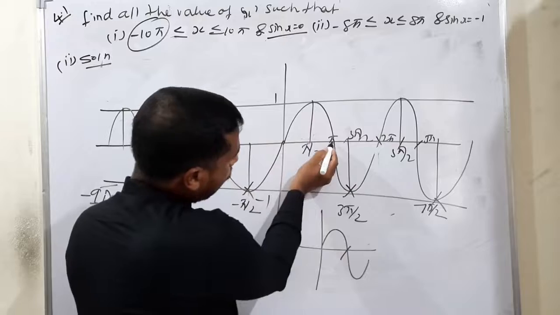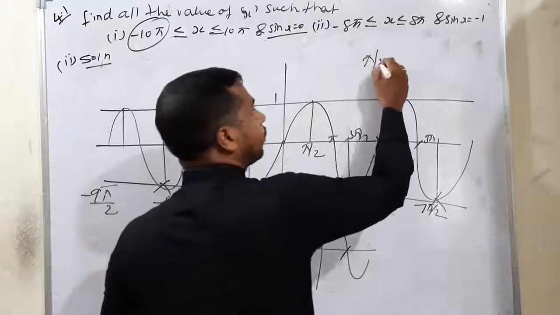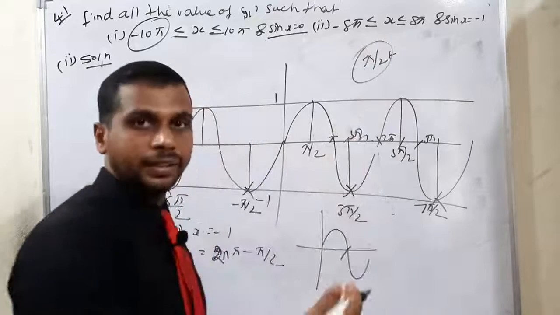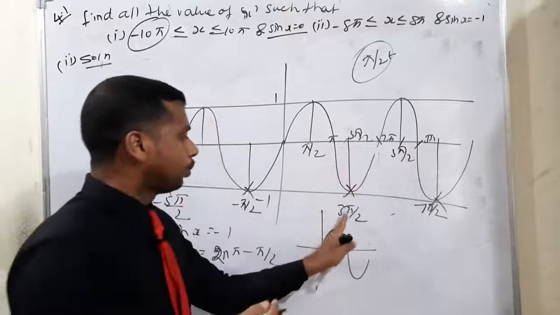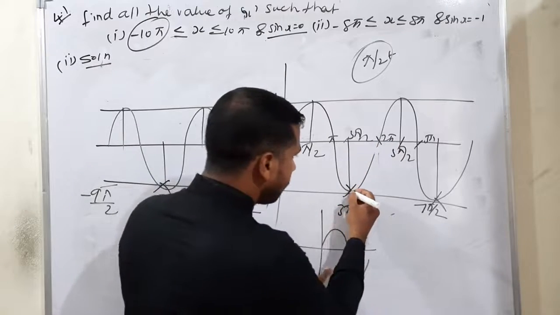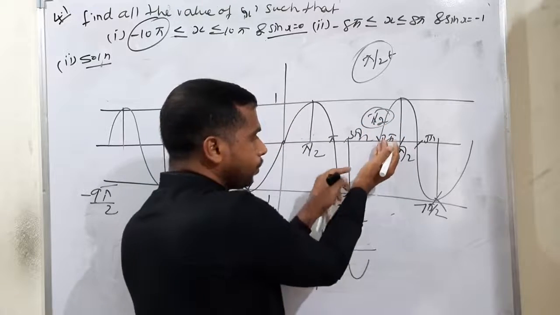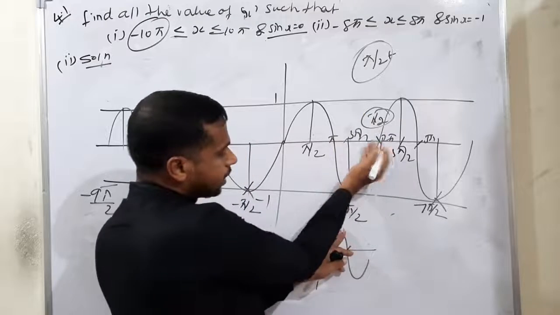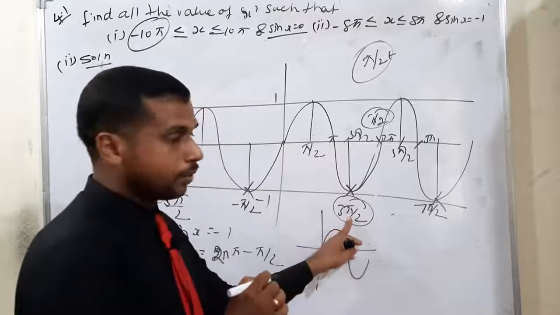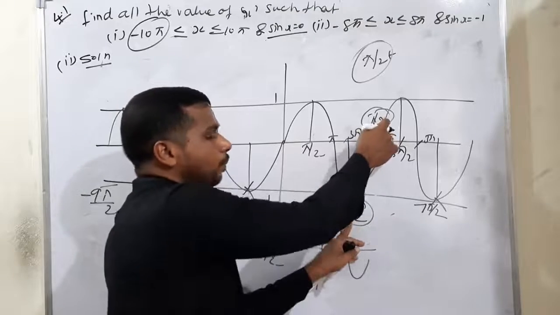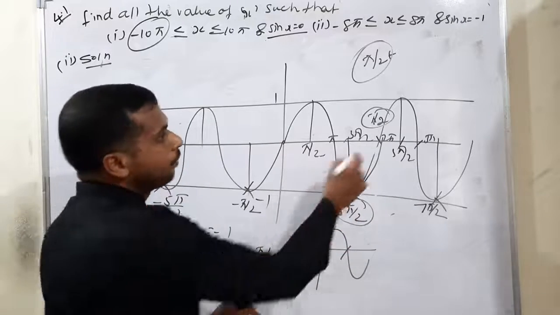Each and every cycle, as you move on the sine graph, from pi by 2 to pi, I already told you in subdivision 1 also, each and every distance, the main term pi by 2 will be increasing, but the given condition in a cycle will be finishing before the one term. Before the one term means from 3 pi by 2 to 2 pi, the difference is only pi by 2. So we need sin x is equal to minus 1 before the ending of the point, meeting the point 3 pi by 2. What is the difference? From 3 pi by 2 to 2 pi, negative pi by 2 will be the difference.